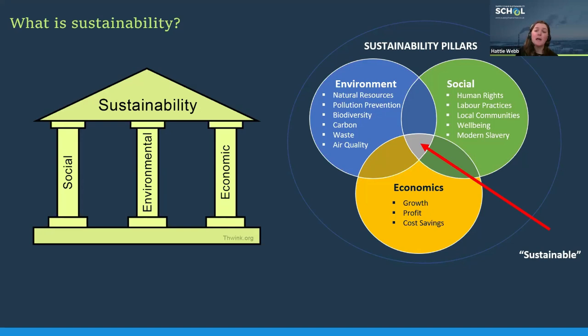So, for example, if we're looking to move to more renewable energy, we need to be cautious of the knock on impacts of that. Renewable energy typically uses lithium ion batteries to store the energy, which is typically made using cobalt. And 60% of the world's supply of cobalt comes from the Democratic Republic of Congo, where often there's poor labor, there's modern slavery, and child labor as well.